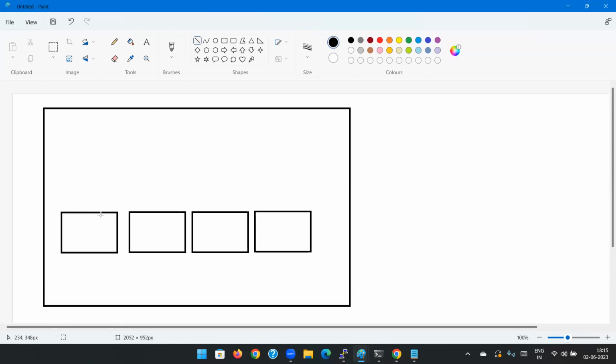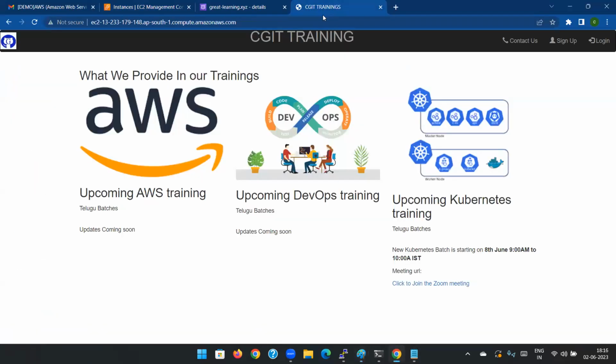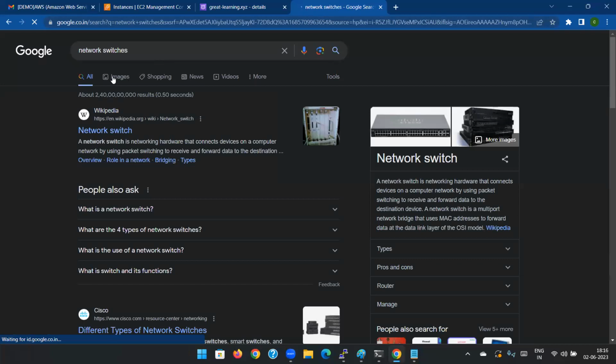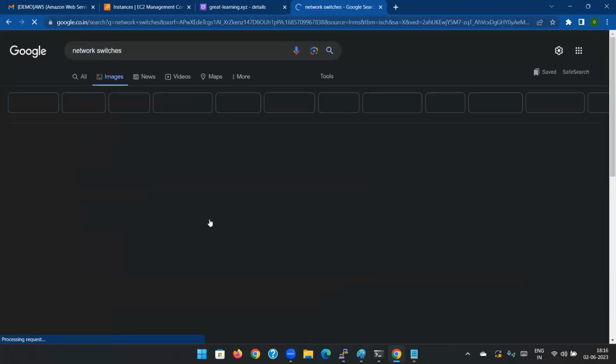Here, one computer will be interconnected with another computer. Here we will be using some devices. So this is called a networking switch. In companies, you will see this. Network switches. So this is how the switches will be looking like.